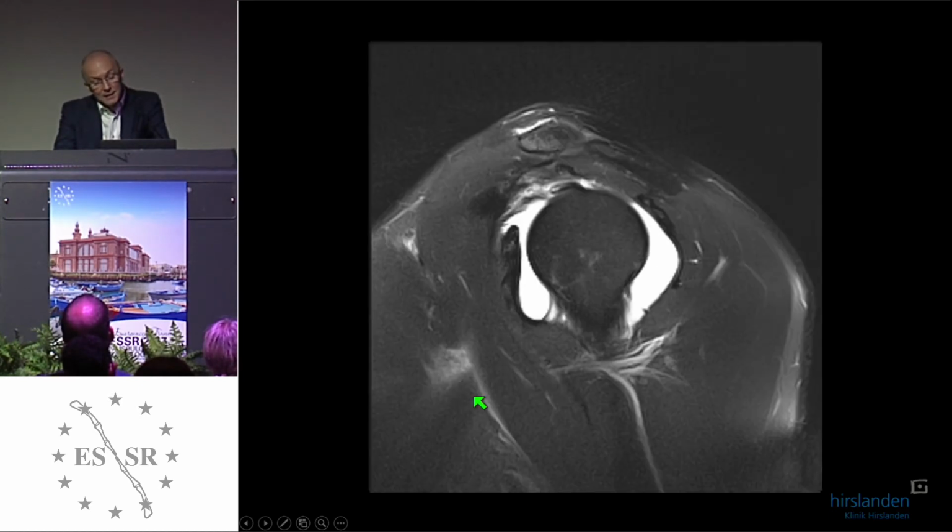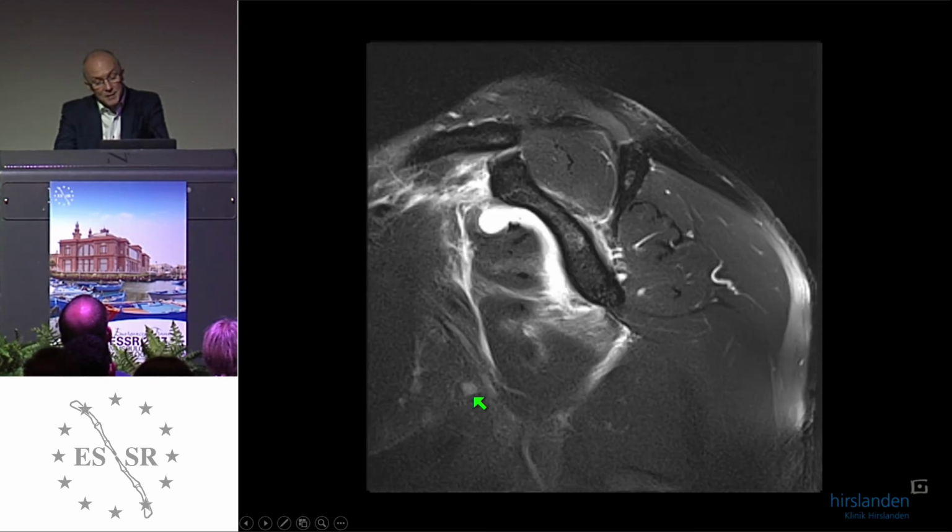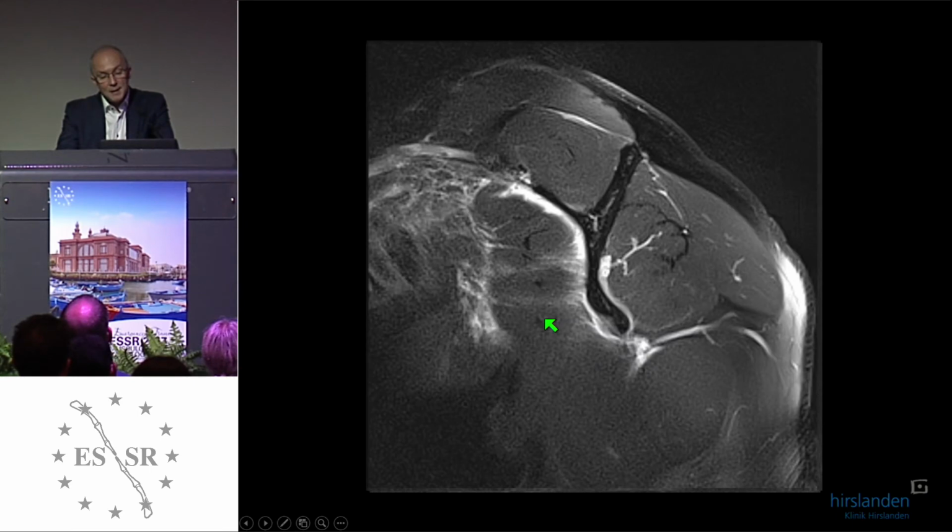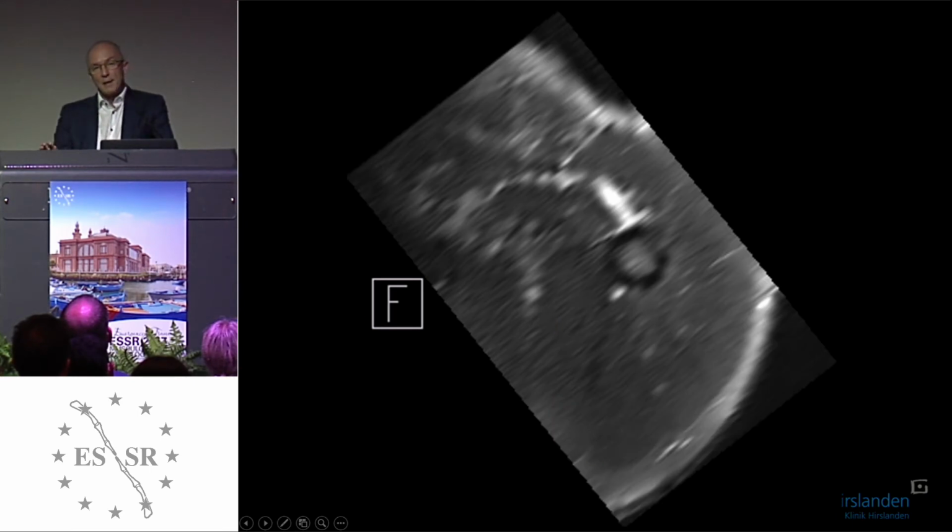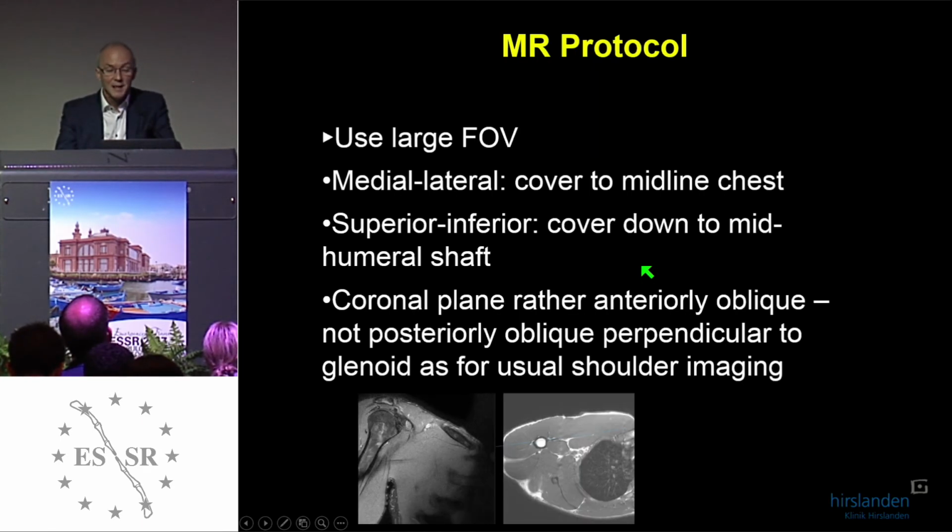Although it is visible, you see some changes in the subacromial space, but now you see here the increased signal on the sagittal images, and that here, this is not a tear, this is some fluid which has projected outside in the subscapularis muscle. And if you don't have a T2 weighted sequence, you can reconstruct it even from the sagittal image, and this I have done here, and you see here the tear as well. So this may sometimes help if you don't have T2 weighted images in the appropriate imaging plane.